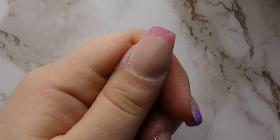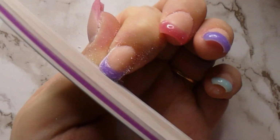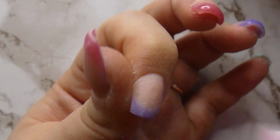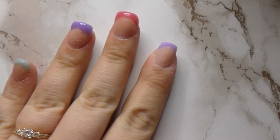You want to focus your attention on the top part of the nail where the Polygel meets, so you are sure that you filed down enough so that the nail is still strong, but you can clearly see the smile line and the part where the two Polygels meet. Then you're gonna buff the nails and they should look something like this.